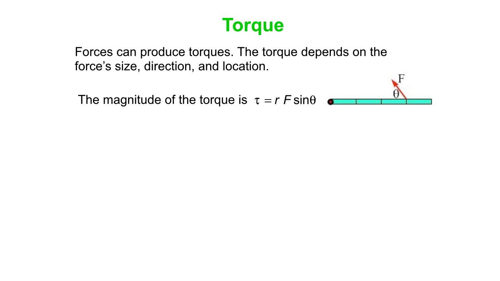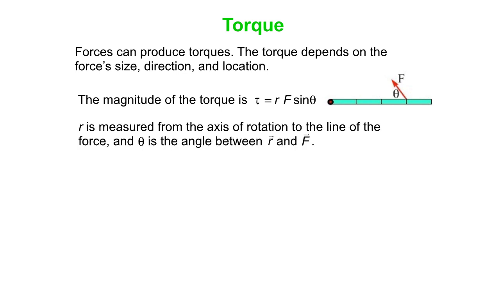In the picture you see a rod hinged at the left end — the black and red dot represents the hinge. Three-quarters of the way along the rod, we're applying our force F at some angle theta. R here is measured from the axis of rotation to the line of the force. You can measure that along the rod itself — that would be out three-quarters of the length. You can measure R in any direction from the axis to the line of the force, but measuring along the rod itself is fairly convenient.